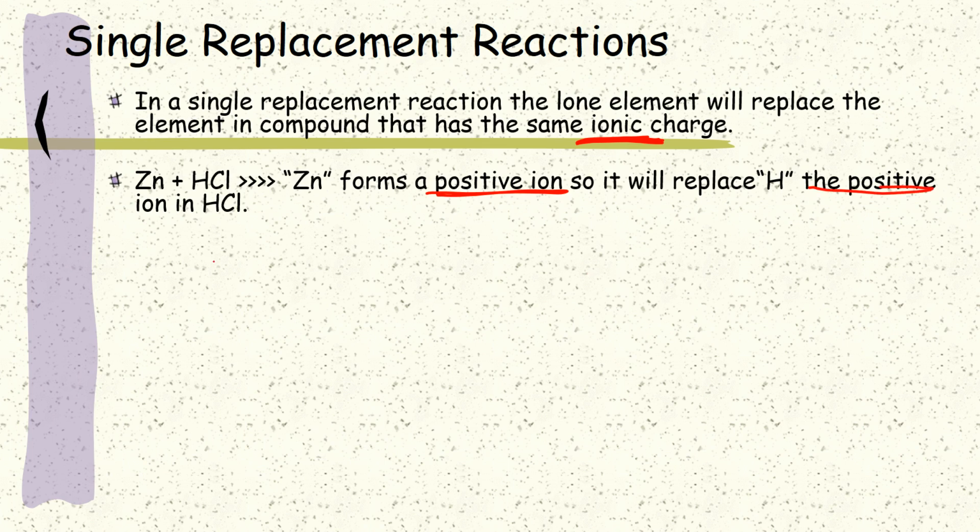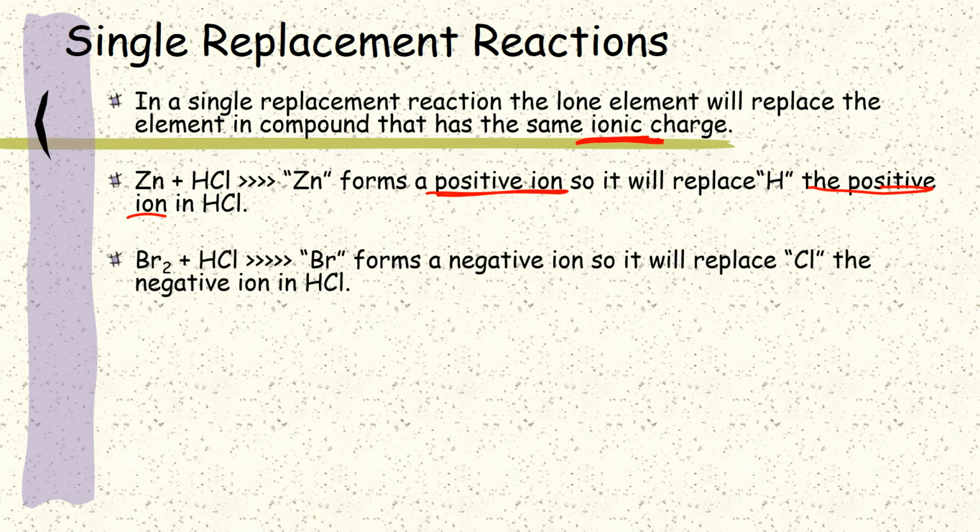So it's going to typically have a positive ion. Now, I don't want to leave chlorine out on this, but we know chlorine's a nonmetal. Chlorine's going to make a negative ion. So which two elements will replace each other? Zinc and hydrogen or zinc and chlorine? Zinc and hydrogen. I'm going to switch the metal. I'm going to switch the cation for the cation.